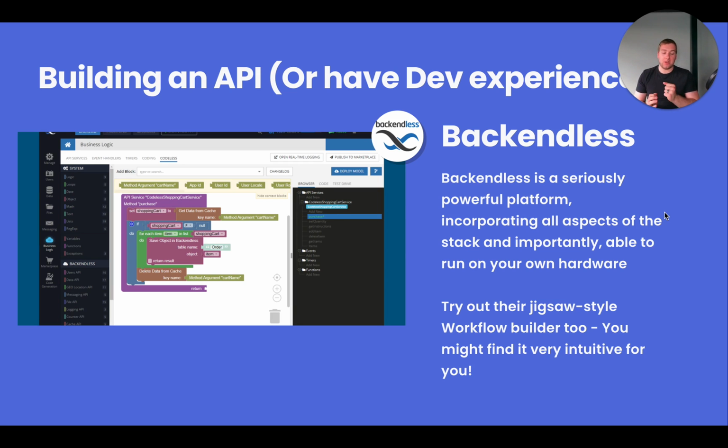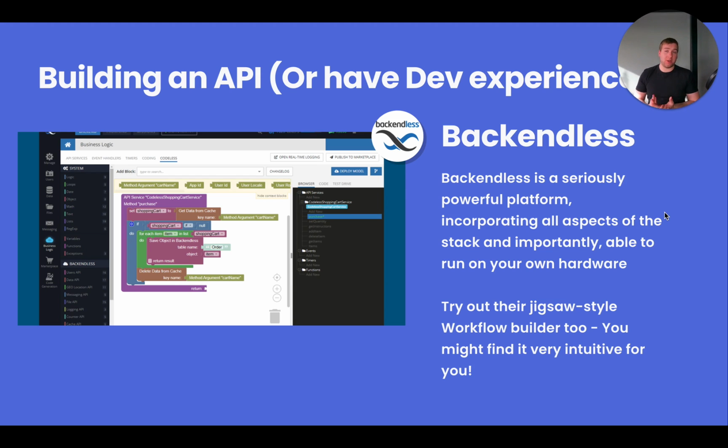And so, like Xano, Backendless is incredibly powerful, and it's got one other advantage that I really like, which is most no-code tools you're kind of locked on their cloud. You can deploy your app in your cloud, you can build it, but you can never take it off and put it in your own hardware. Backendless lets you do that. You can deploy Backendless to your own servers, your own hardware, your own computers, which is really good, especially if you work in like an enterprise or a regulated industry where you can't just use all these cool tools. Backendless is a really, really good fit.